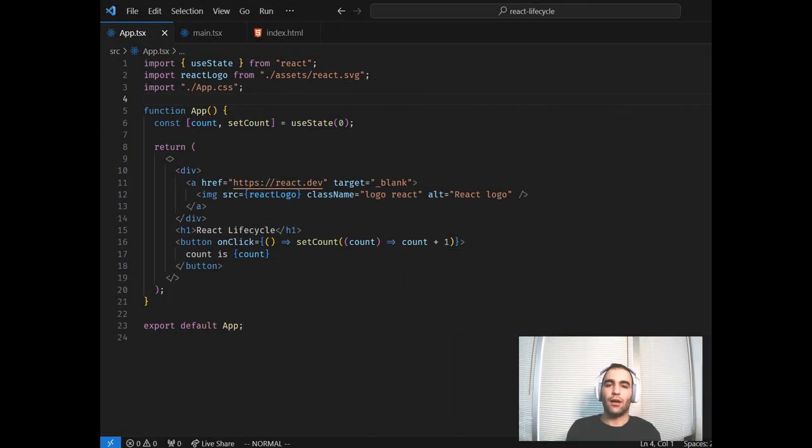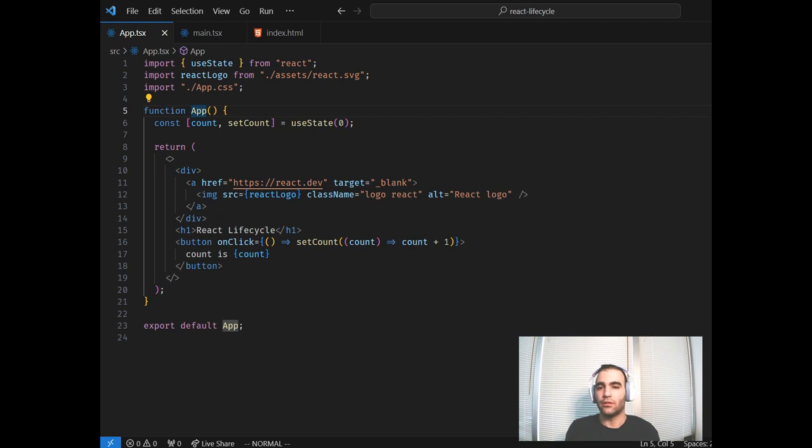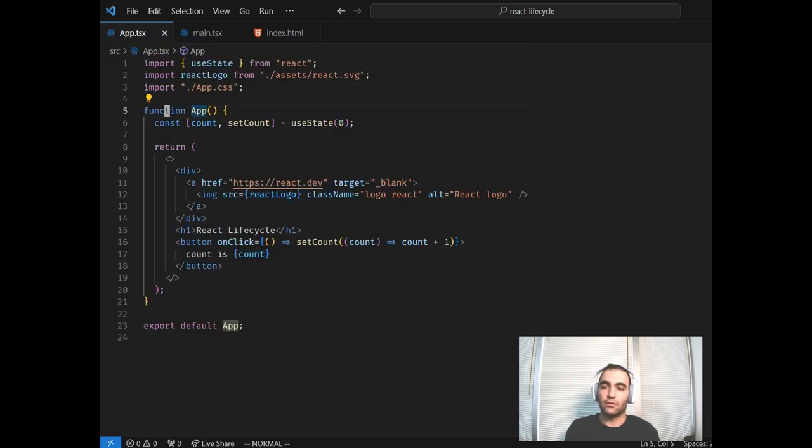So let's jump into how React does things under the hood. Now in this file I have a React component that is a function, and by the way, React has two ways to define components. The first way is class components, where you have to define a class, but the second one is a function, the functional component. In this case I'm using functional components because they are easier to use, as well as much newer than the old class components style. Let's see what's happening under the hood.